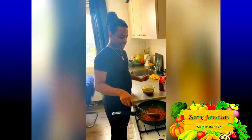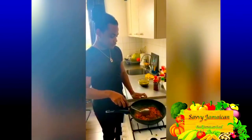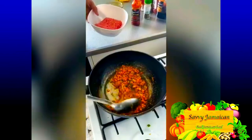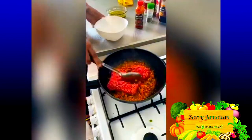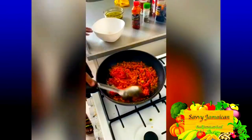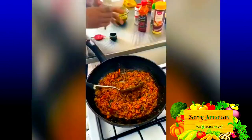I'm letting it infuse for 30 seconds — and I kid you not, the flavor coming from here is so amazing! After 30 seconds it should look like this, with everything incorporated well — your blended seasoning, your first seasoning, the cayenne paste. Now I'm going to add the ground beef, breaking it into small pieces and incorporating it with the vegetables. The beef itself releases water as it cooks, so you don't want to add too much additional water. I'm also adding a little bit of black pepper.